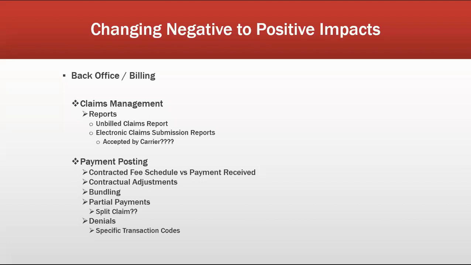Is it because they denied it because it was past the timely filing? That's really going to hurt your revenue cycle, because that means you're going to be writing it off. And you need to make sure you're tracking that. So if we have the appropriate remark code on there, or transaction code, we'll know how many we were denied and that we had to write off because it was past the timely filing. And then we got to figure out how to change and educate to get around that.